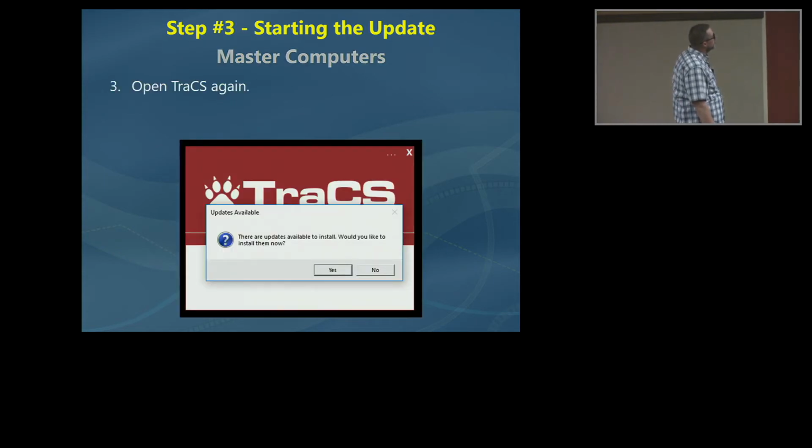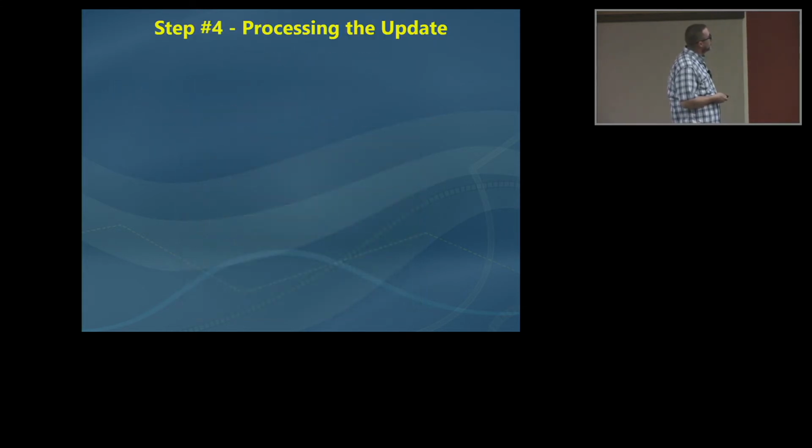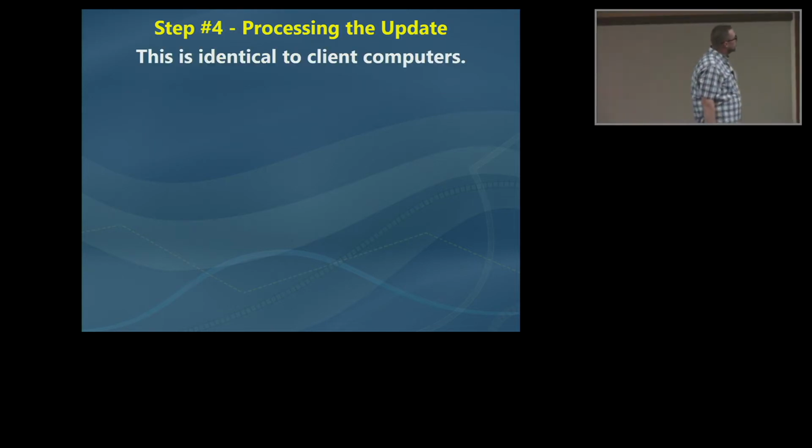All right, so after you've hit OK, logged into the computer, and downloaded the updates, the master will now ask you, do you want to perform this, yes or no? And we're going to say yes, that's why we're here. Use your admin credentials. Yeah, on the master, you're logging in automatically. Use your admin credentials. All right, so we're going to start processing the update.